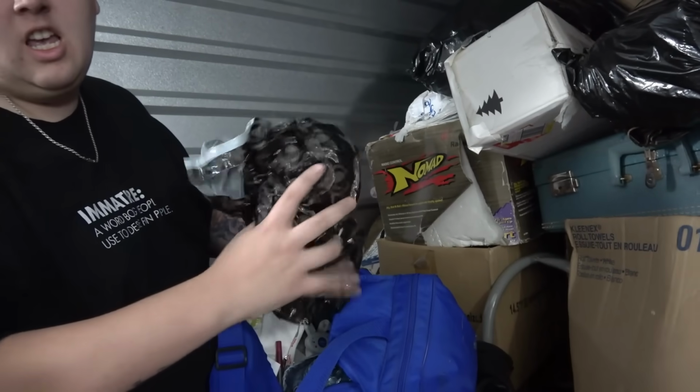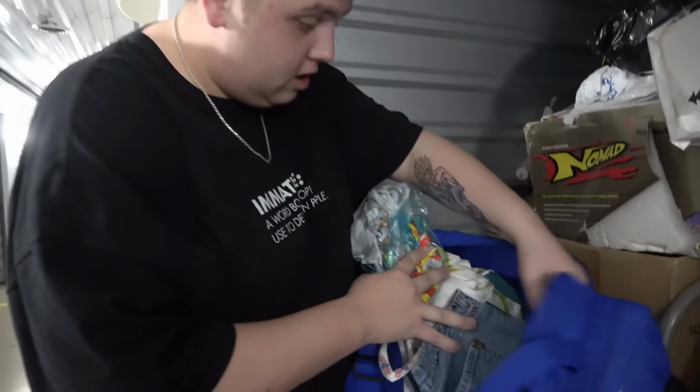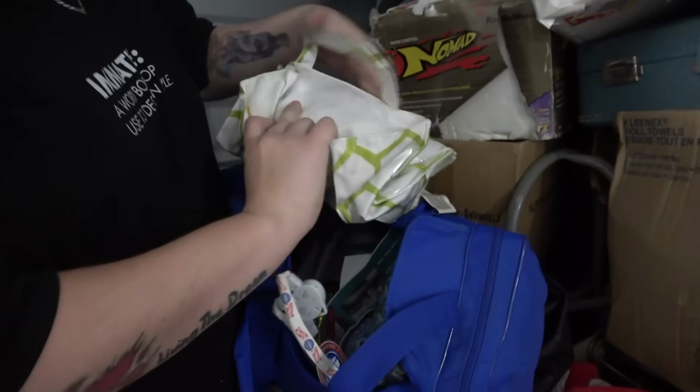This is a bag of bags. Everybody, no matter where you at, where you live, you have this in your house somewhere. Everybody has a bag of bags. You're like, we're gonna keep them. Why? We don't know, but you just keep them to keep them. Eventually, you might use them for something. This, another bag of bags?